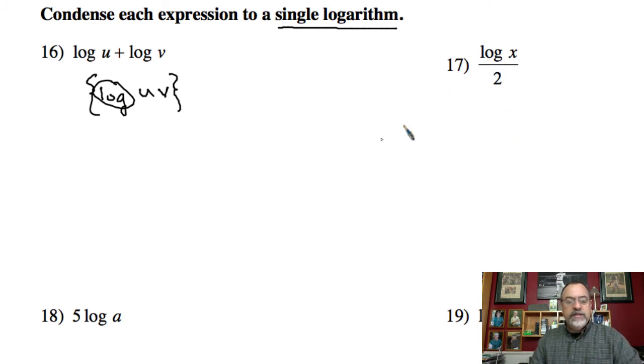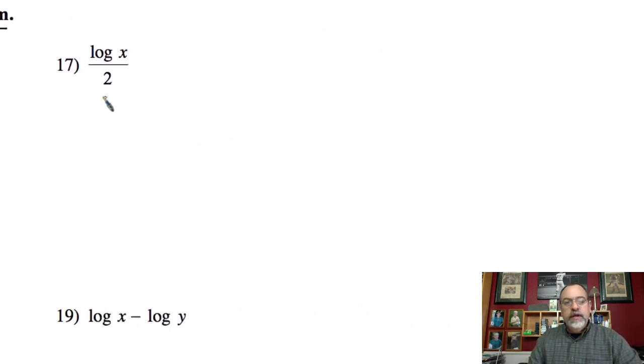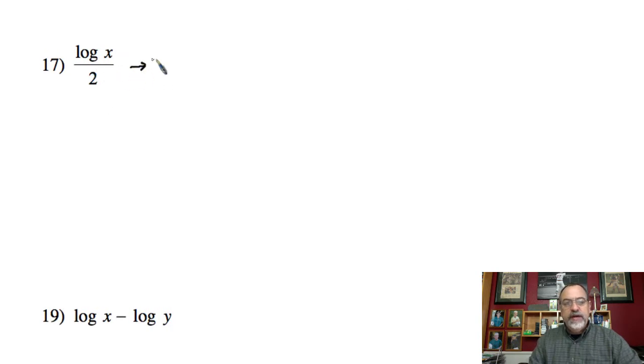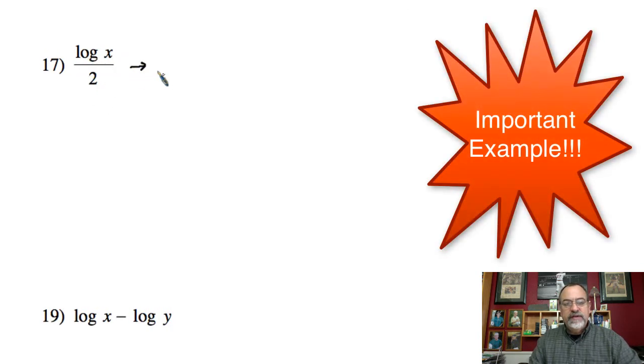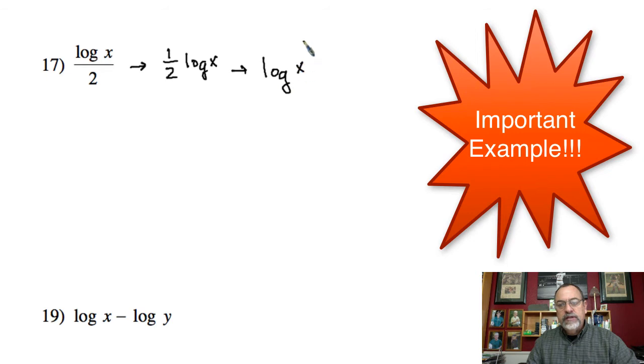Okay, let's take a look at number 17. Now, in a case like this, we have to recognize that we can actually take this 1/2. This is log of x divided by 2. So this is actually 1/2 log x. And whenever you see a single denominator, you want to think about factoring out that fraction. Okay? Now we have this exponent in front, so remember that's a power to a power. So we can rewrite this then log of x to the 1/2. But fractional exponents are roots, so this would actually be the log of the square root of x. Okay, so that would be the condensed version.